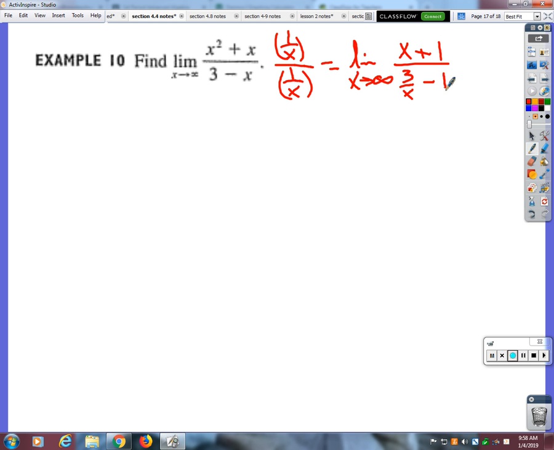Okay? And then since we're doing limits as x approaches infinity, this is going to go to 0. What is the top going to go to? More specifically, infinity, because bigger and bigger numbers plus 1 are just going to get bigger and bigger and bigger. But I'm dividing it this time by -1, and so that means this limit is actually negative infinity. Okay?